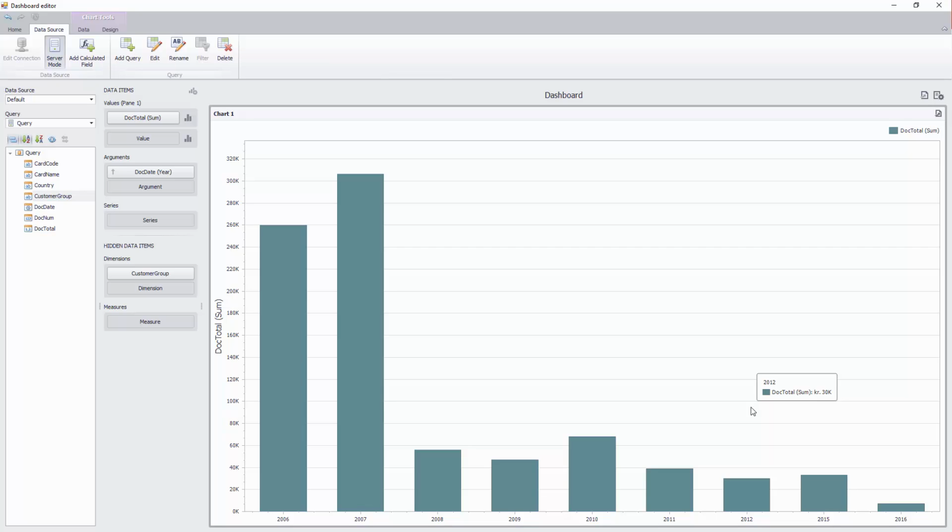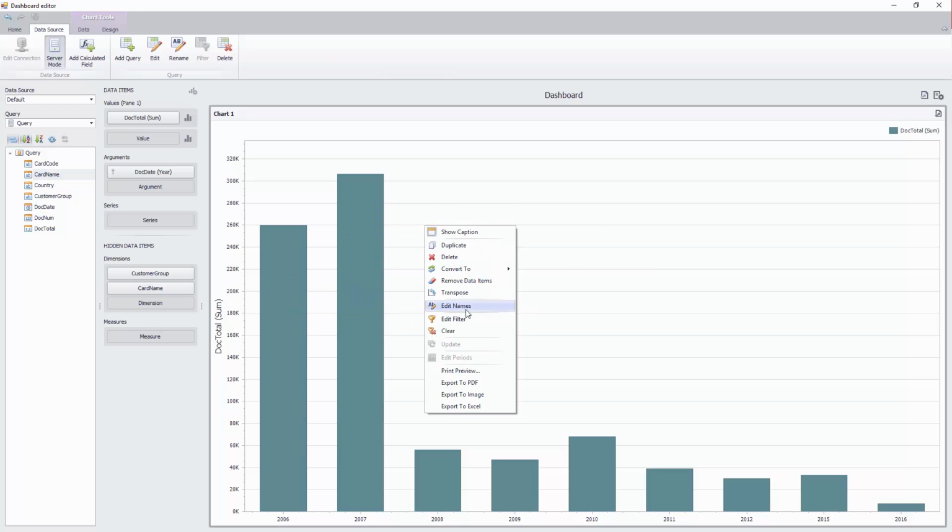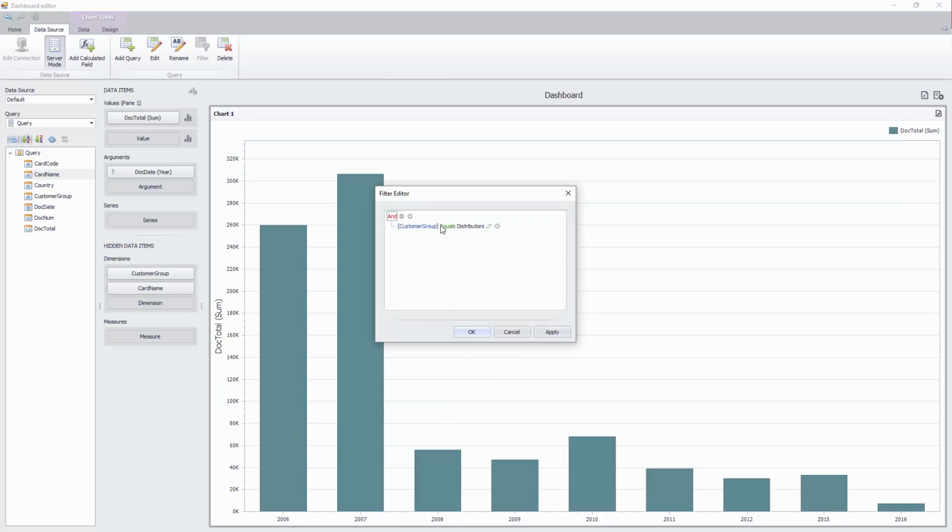So that's why you have hidden data items, and you can put in as many of them as you want. If you wanted a card code or card name, and add more filters. So now if I have two here, you can also see the additional field here. So it's for doing stuff that should not reflect the data itself, but should still be able to be used for filtering.